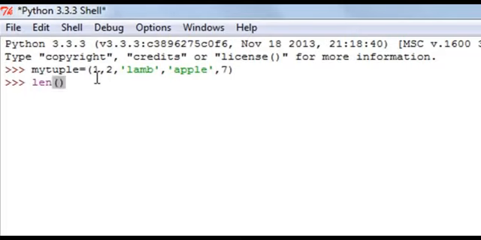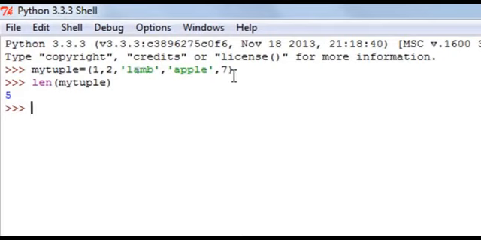Then I'll use the length method the way I used it with a list in the last tutorial. So I'll type in len, and the name of my tuple within parentheses, and that's mytuple. I press the enter key, and I get 5 as a result, and that's because the tuple currently has 5 values. It's 1 2 3 4 and 5, right?